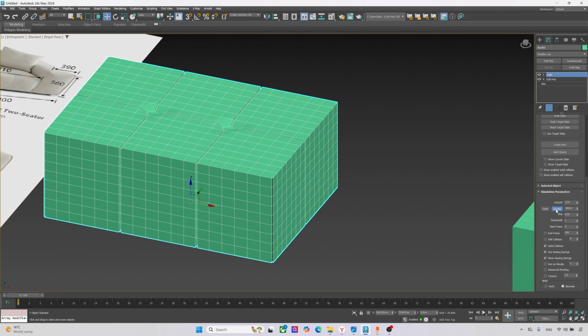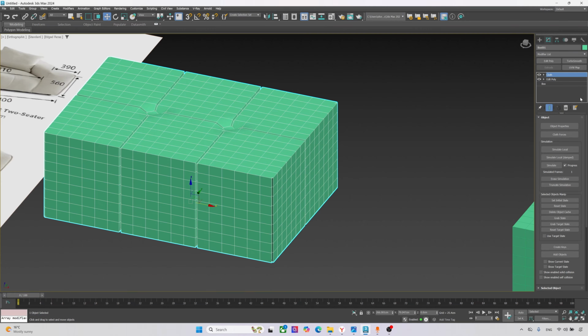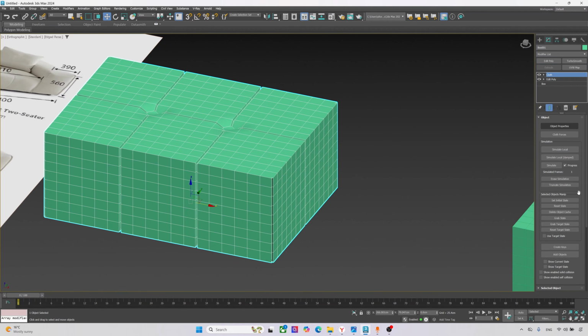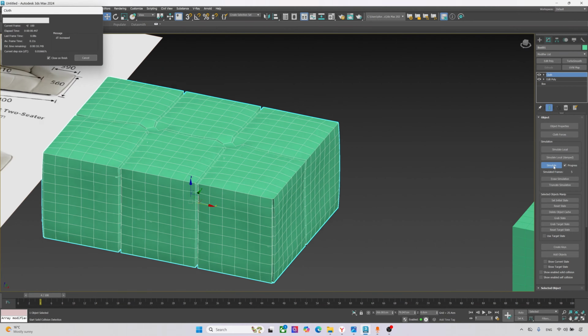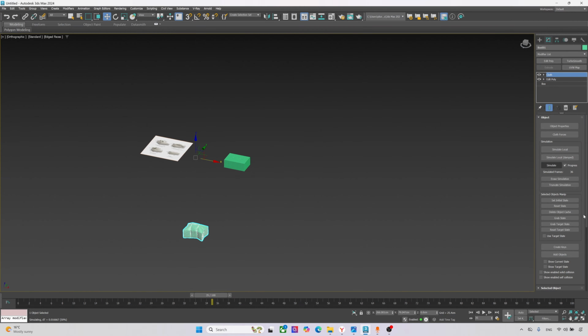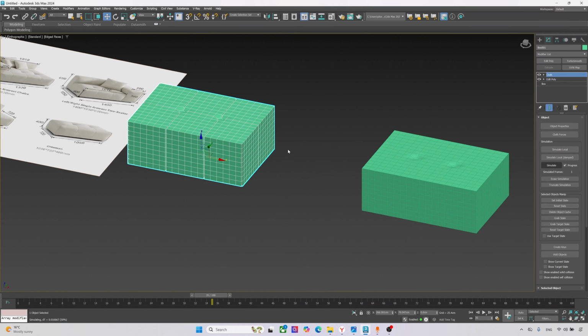It means if I make any changes, for example, go to the object properties, select this box, our object, go to the cloth, make some changes and press OK, and then go to simulate. You can see it will go down, down, down. Reset state.